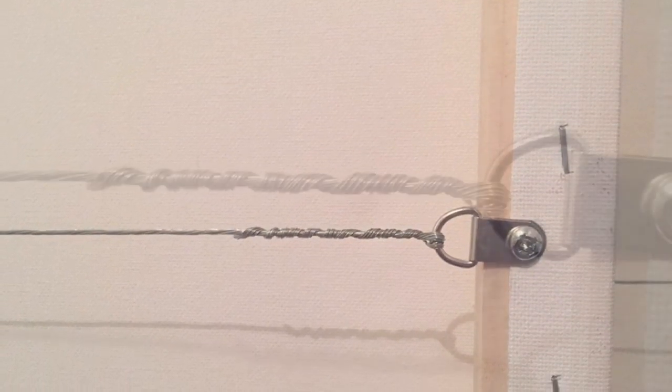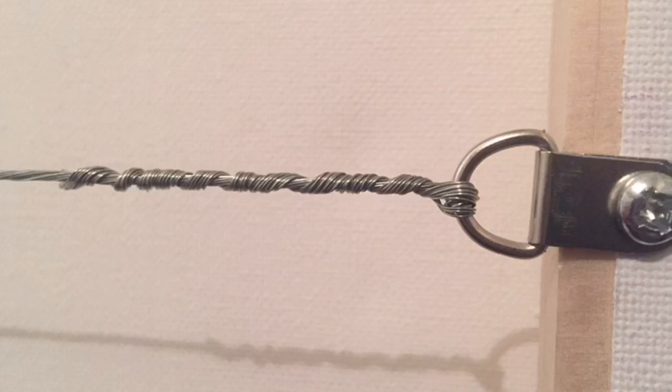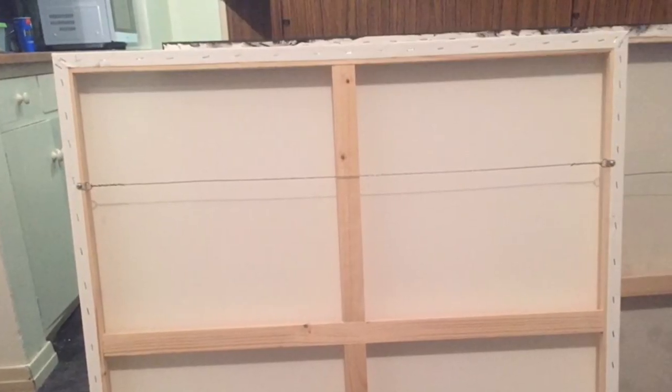And that's it. You have now wired your painting and it's ready to hang on the wall.